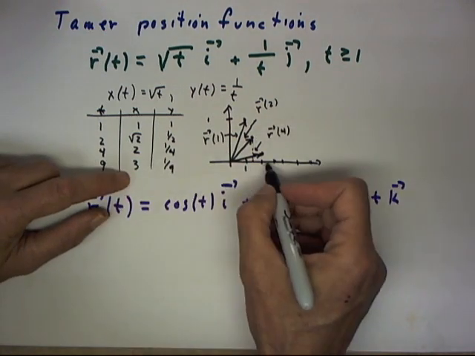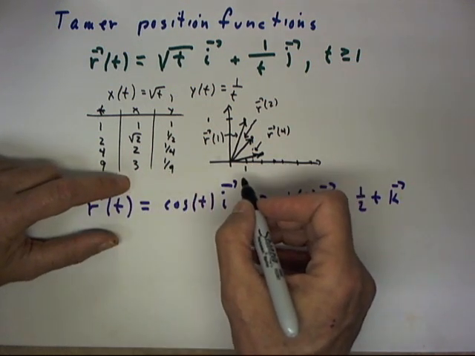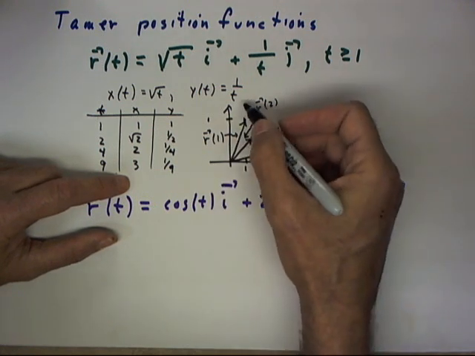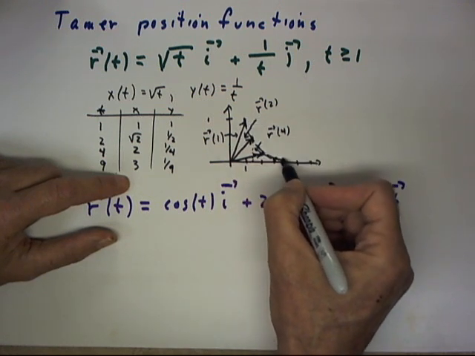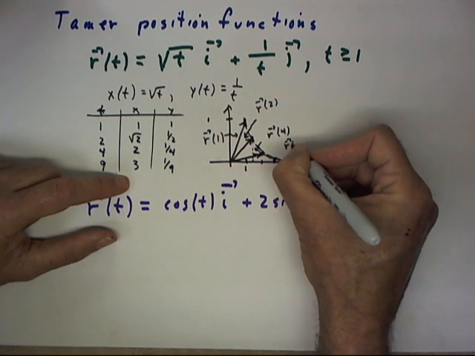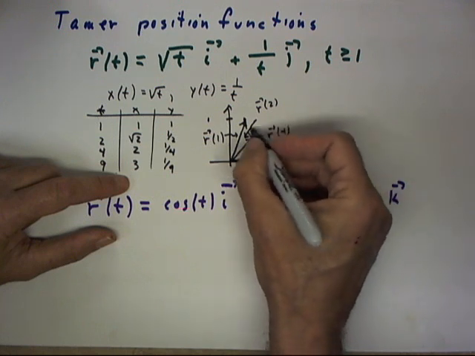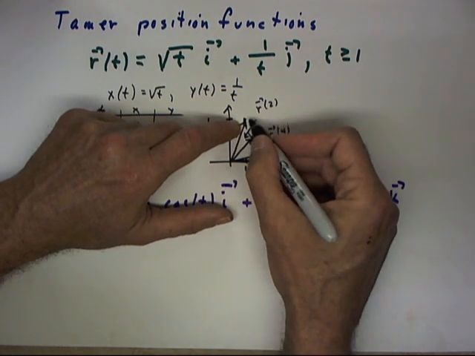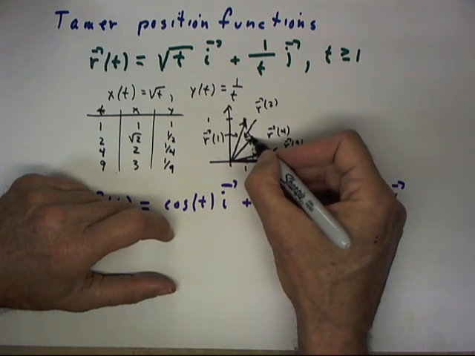We're going to get additional points. When t equals 9, x equals 3, y is 1/9. That would bring us out to a point about here. Not going to draw the r vector, but we see that we're following a path that appears to look something like this. So our position r of 9, I guess I will attempt to draw that vector, would be here. In between t equals 1 and t equals 2, in a time that might correspond to 1 minute, let's say, or 1 second, our position is going to go from here to here.